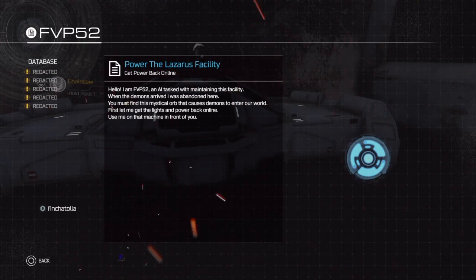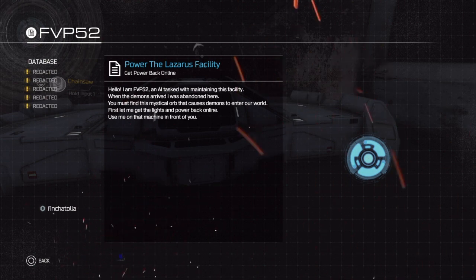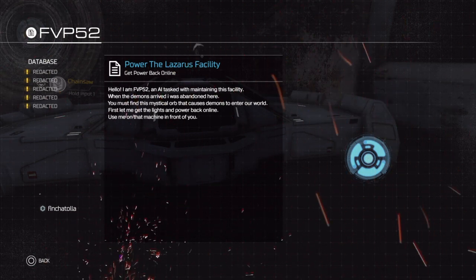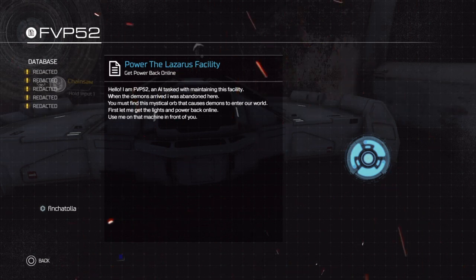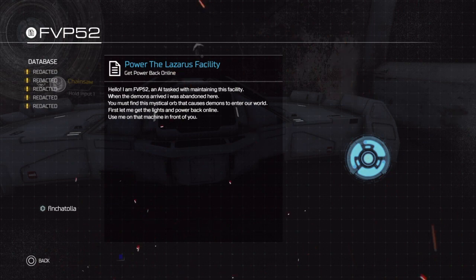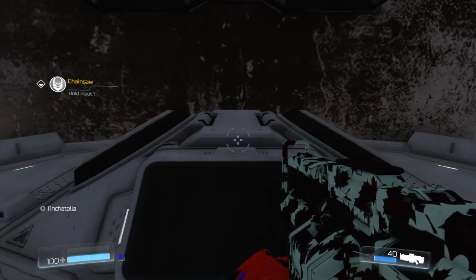Hello, I am FVP52, an AI tasked with maintaining this facility. When the demons arrived, I was abandoned here. You must find this mystical orb that causes demons to enter our world. First, let me get the lights and power back online. Use me on that machine in front of you. Thank you.